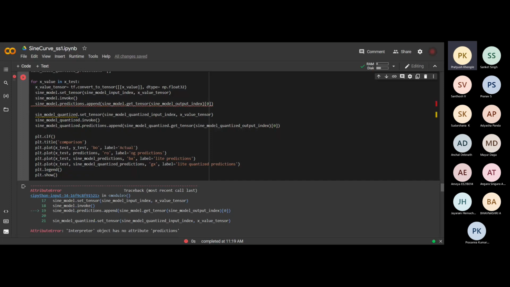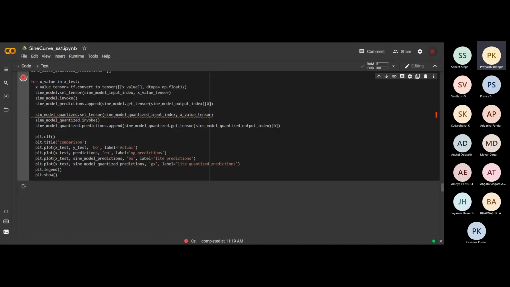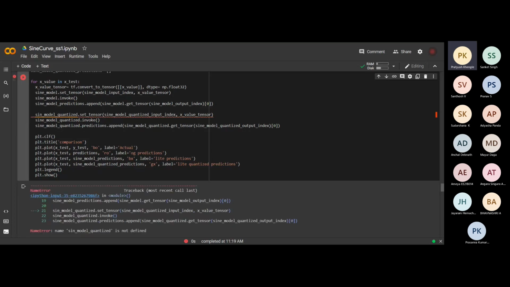It has no attribute predictions. It's not dot, okay, it's underscore predictions underscore, and then append function. Okay. And then dot. Acha, again sine.